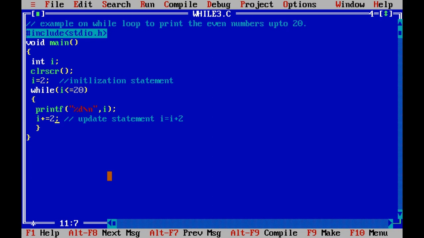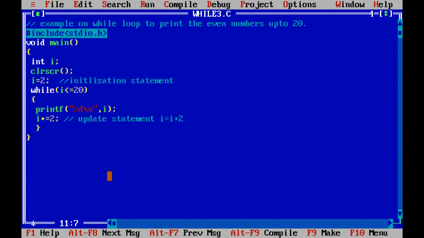In that, arithmetic operators, relational operators, logical operators, increment, decrement, bitwise operators, assignment operator.